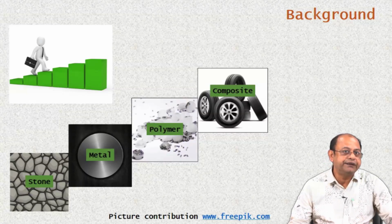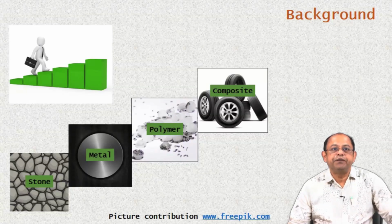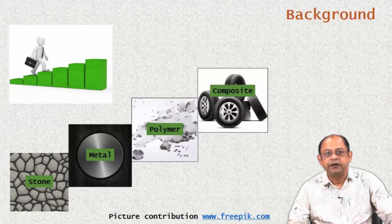The properties and processing of these materials depend on the molecular level, ranging from nano, meso to microscale structural organization. Therefore, spectroscopic and microscopic techniques are the most important, and a thorough knowledge of structure property relation and processing behavior of the polymers is necessary to come up with good engineering devices or structures.